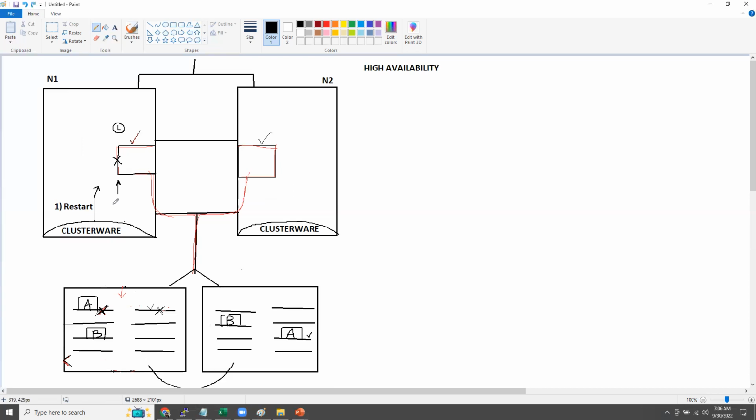How is this actually started on the other node? Can anyone tell me, guys? Is this node's clusterware going to start it on node two? No. The clusterwares communicate with each other. The notification messaging is done by the clusterware to the other node, and the other node's clusterware is responsible for bringing up that particular service.